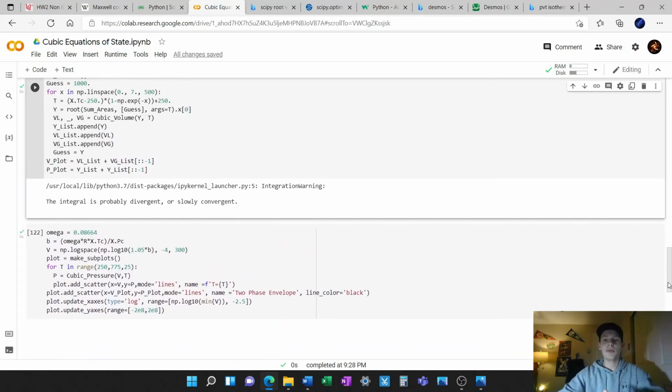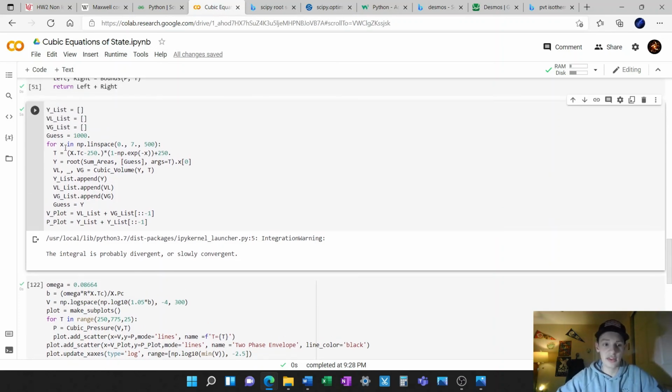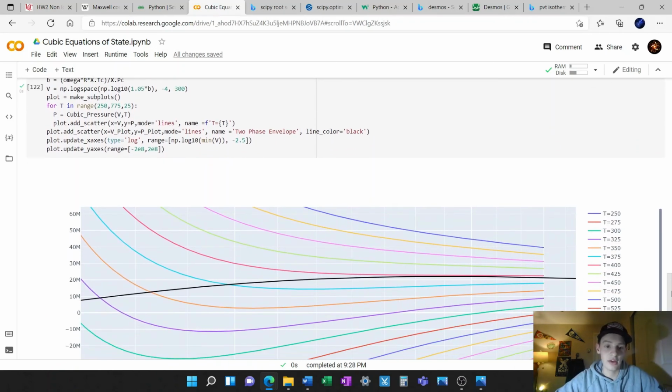So I hope this video was edifying for you, and I hope you got to see how we can solve certain problems like that when we are using a for loop to adjust a certain variable. In this case, it was temperature. How we can actually just make that depend on another variable and use a for loop with that. In this case, it was x, so that we can model our step change in temperature. Because in this case, we wanted to take smaller and smaller changes in temperature as we approached that critical point, and that is what allowed us to get our beautiful two-phase envelope.